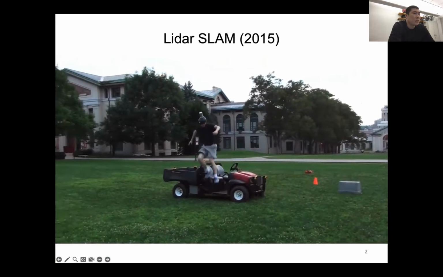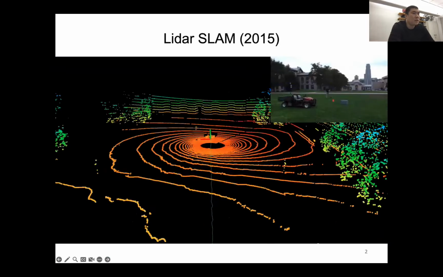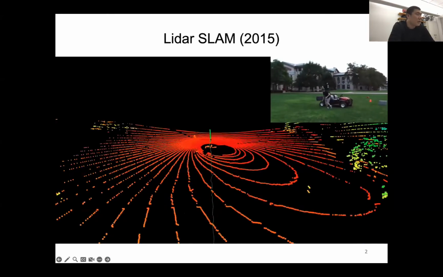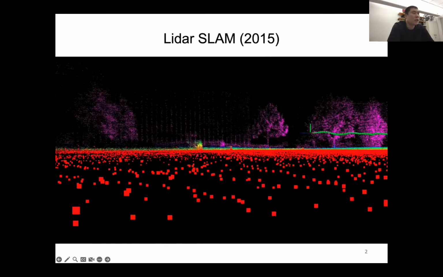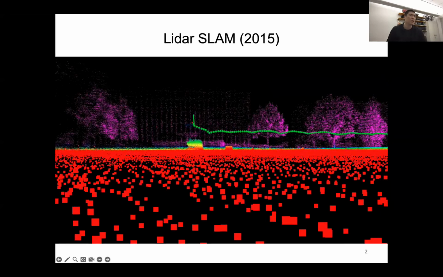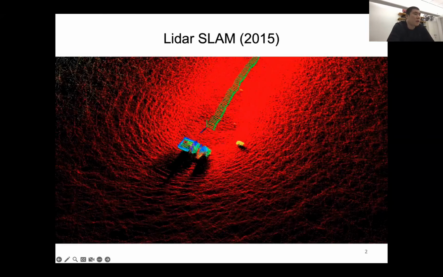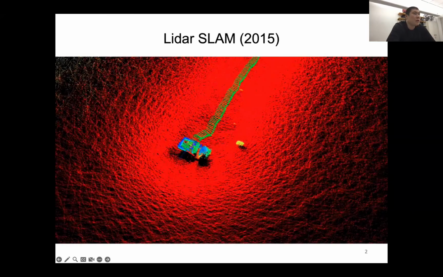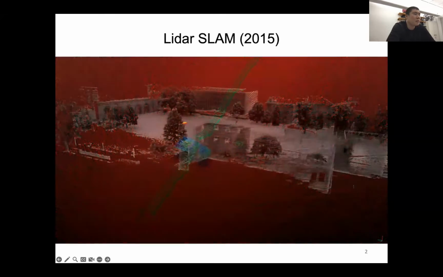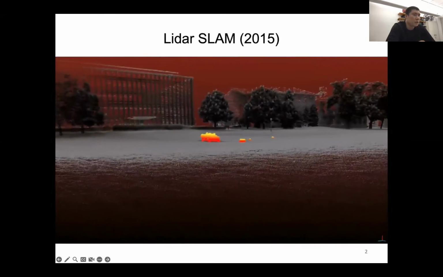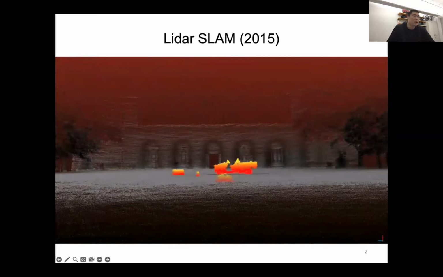That's a 3D LiDAR on top of my head. That's myself, jumping over that electrical vehicle. And there's an IMU inside the 3D LiDAR. We were able to process the data, estimate the trajectory, and build a coherent point cloud map of the environment. This is the final point cloud from that SLAM algorithm, and this is manually labeled just to show the accuracy of the scan registration. So we were able to do this in 2015.